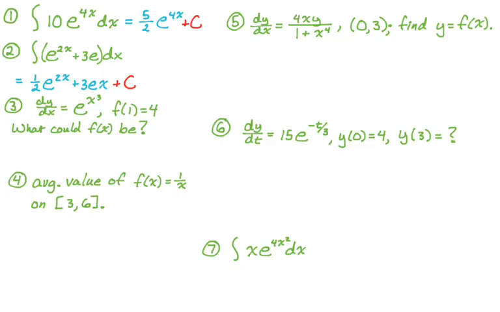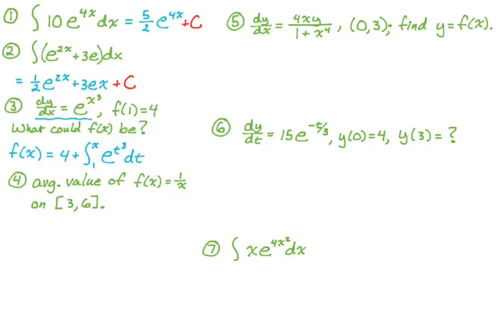The next one, this kind of thing comes up a bunch. They'll give you a derivative that doesn't actually have an antiderivative that we can calculate, but they'll ask you what f of x could be. They just want you to write down an accumulation function. So my function here, I'm going to say f of x is the value that I know, which is 4, plus the integral from the x-coordinate where I know that value, so 1 up to x, of, I'm going to use a dummy variable, e to the t cubed, dt. And I can't get a better answer than that, so I'm pretty much done there.